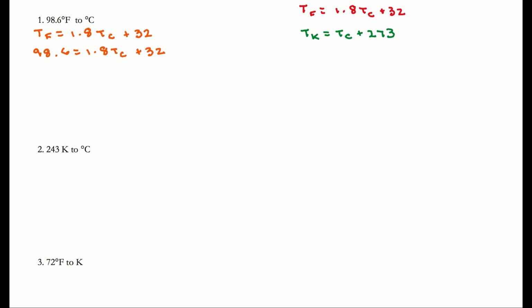So what I'm going to do mathematically, I'm going to take 98.6, subtract 32 from that, and then divide by 1.8. Okay? And so what I get is 37 degrees Celsius. Now I need to check for my rounding. Keep in mind 98.6 minus 32, and then I divided by 1.8. So the last step I did was division. So I should be rounding based on the fewest number of sig figs, which in this case is 1.8, which has 2 sig figs. So 37 is my rounded value.